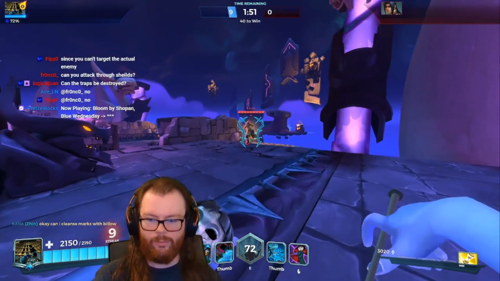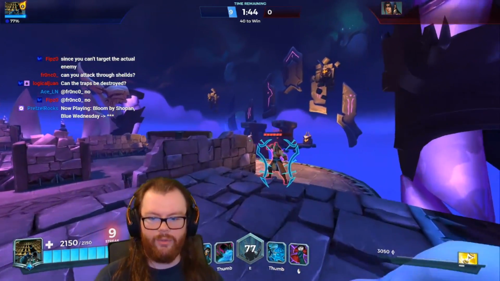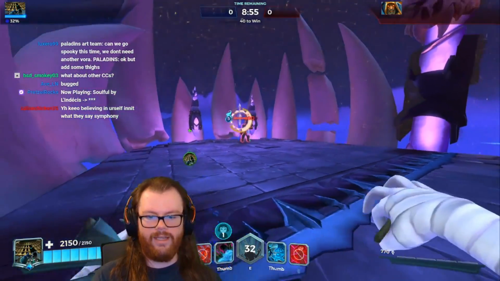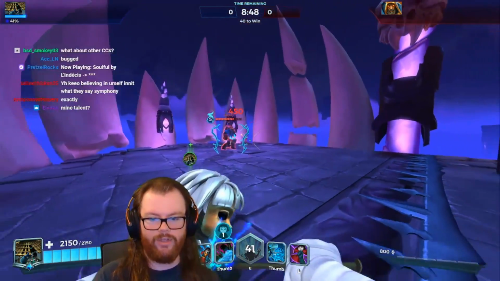Can I cleanse marks with Billow? Good question. Alright, let me do that. Yes. Yes, you can. So, Ethereal cleanses marks. Yeah, there's like a range deploy mechanic to it. And yeah, if he walks on it, then yeah. Oh, I can't target. Yeah, I can't target. Okay, so Atlas Wall completely denies her damage, just like any other character.